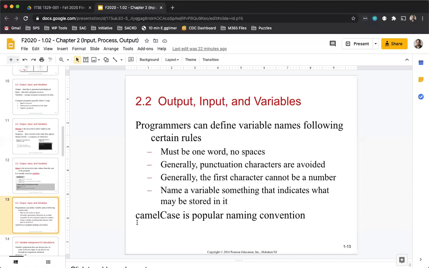Always, and in C#, we always want to make sure that we start variable names with lowercase letters. This is important because in C# we start method names or module names with uppercase characters, and so we're going to want to make sure that we're using lowercase characters for variables and uppercase for methods and modules, so that we can distinguish them easily. So lowercase for variable names.